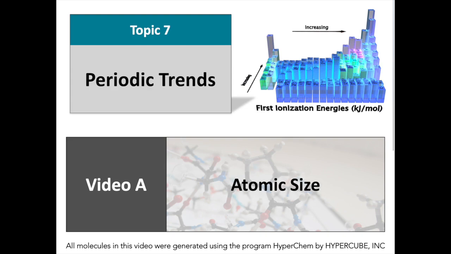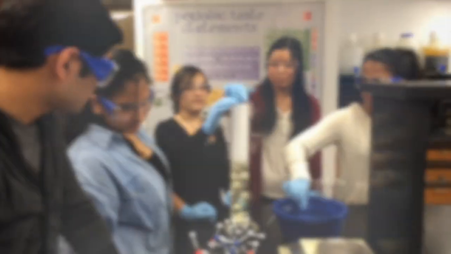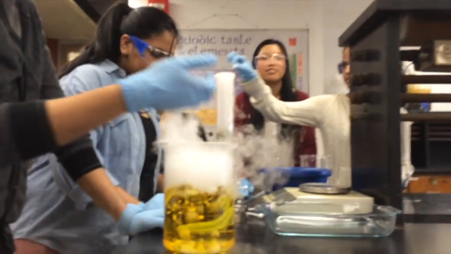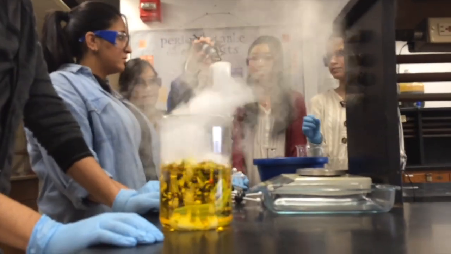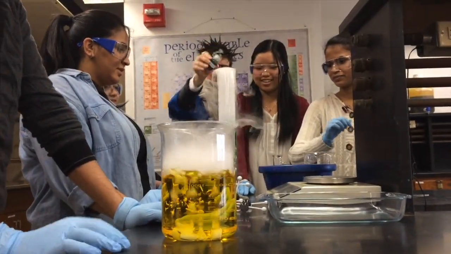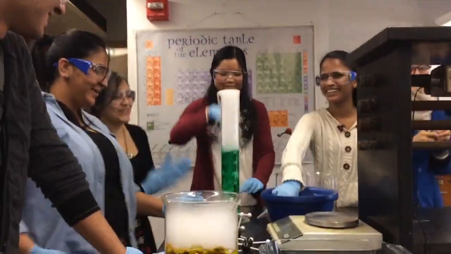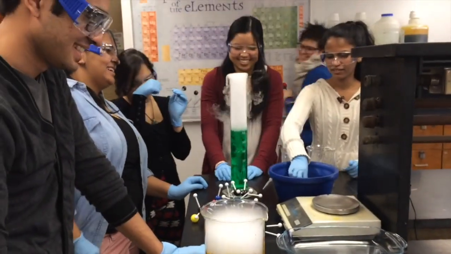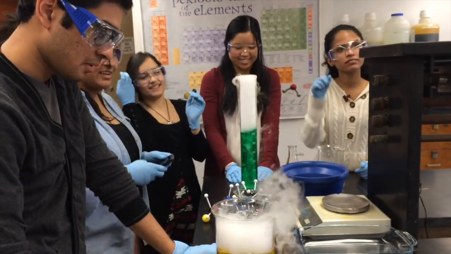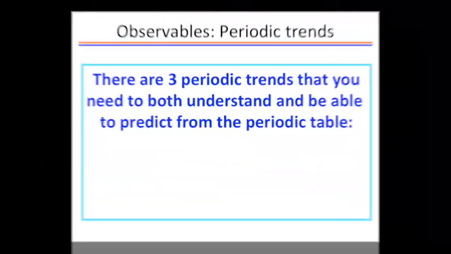Good morning, students. This is Topic 7, Periodic Trends, Video A, Atomic Size. We just spent a month studying the basics of chemistry. I hope that you are beginning to see and feel some of its wonder. As a group of scholars, we are now ready to delve more deeply into understanding atoms.